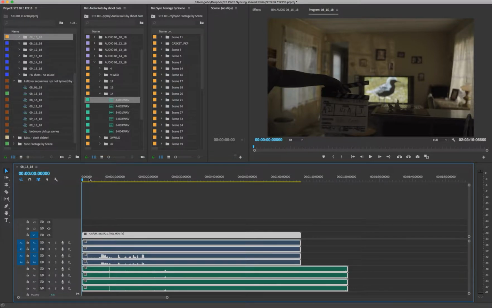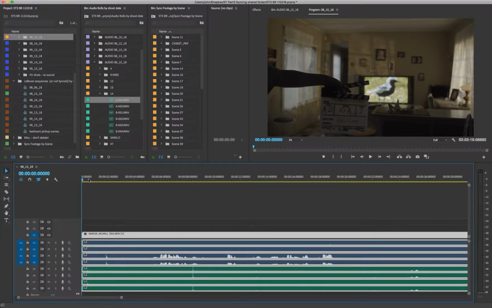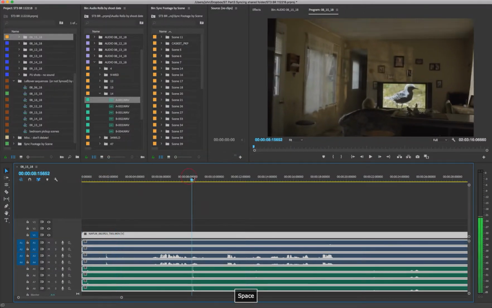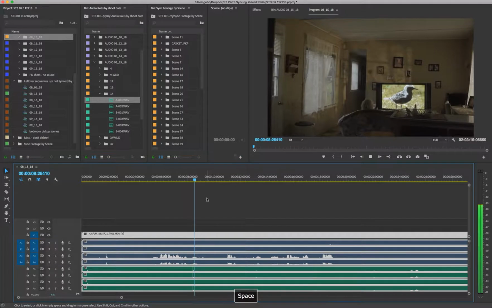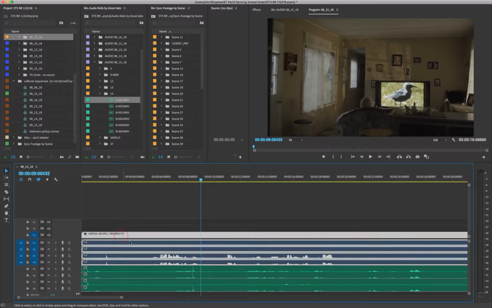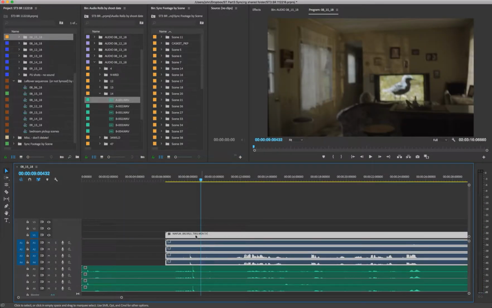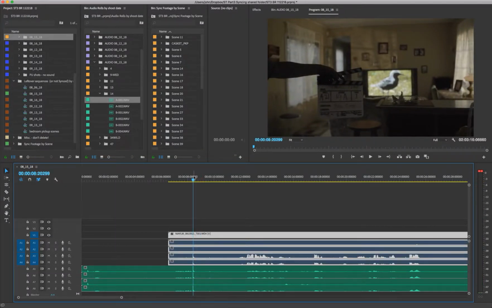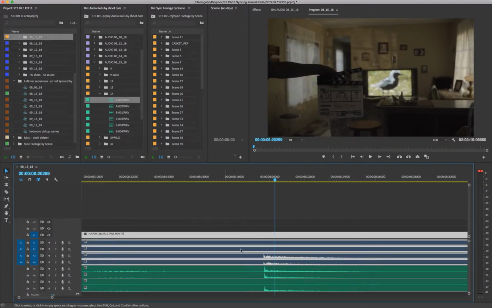So when you go into sync it by hand, you just want to locate both your slates. There's one, and there's the one in the audio. We see you! So just slide them into rough orientation, put your marker on them, and zoom in. And looks like I nailed it. Looks like I really got it.